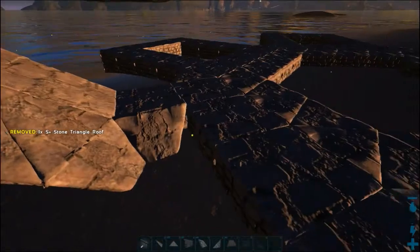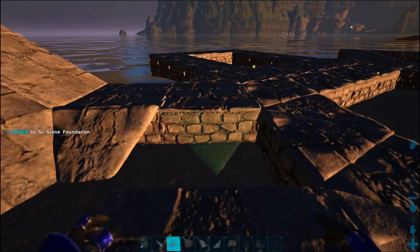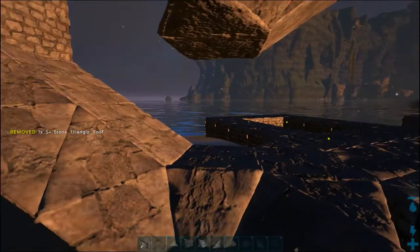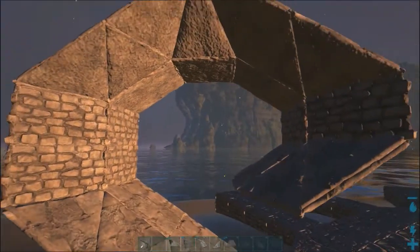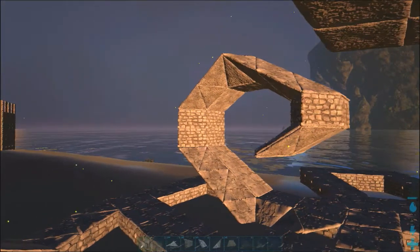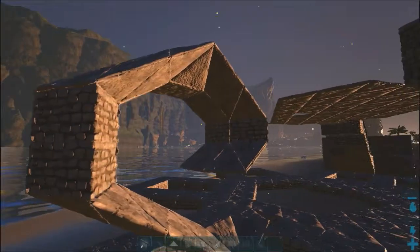Follow on, excellent. So yeah, I tend to go down and do a nice little dip there, and then I would probably come back up the side, and then I'd carry on with the sort of scroll work that way. But as you can see, that is how I create my self-supporting ramp scroll work. So I've used this in some of my last builds quite extensively, and I just think it looks gorgeous.